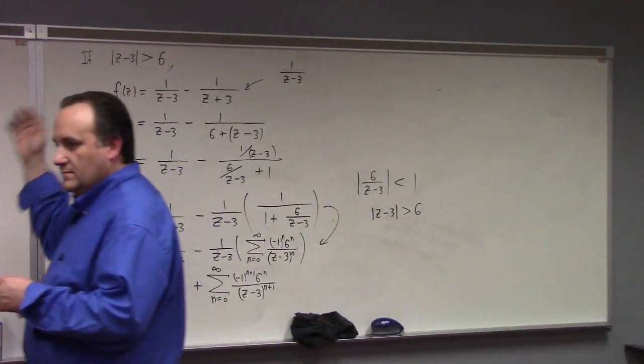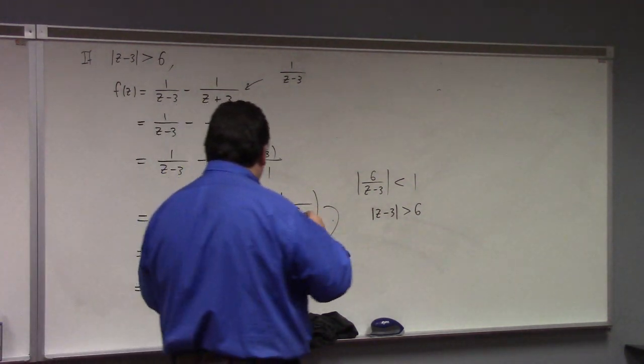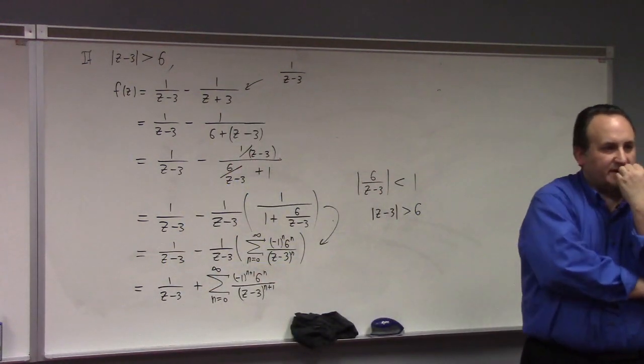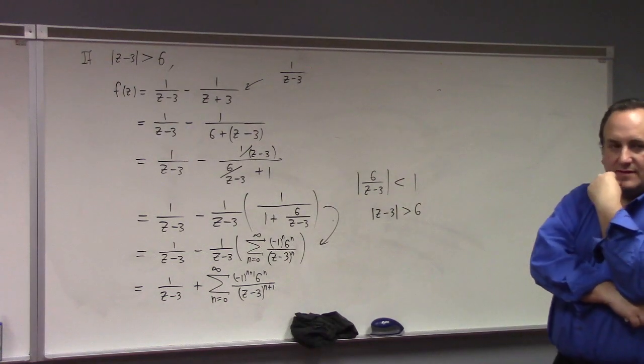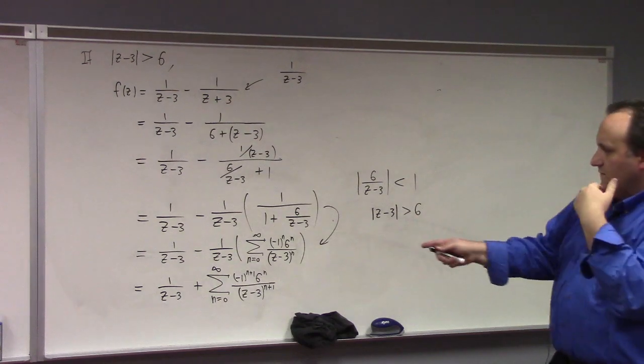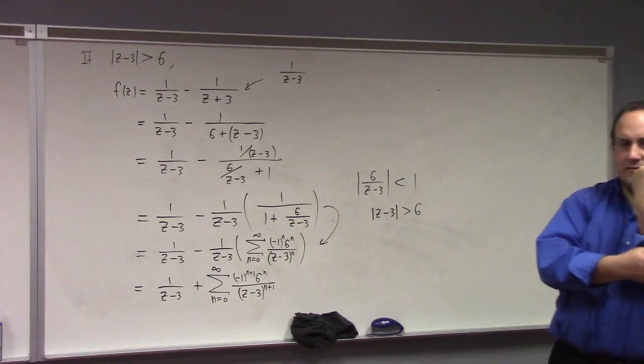Outside of the red disk. Now, the question is, it looks like we've got infinitely many reciprocal terms here, huh? Right? Have we changed the kind of singularity? It was a simple pole on the inside. Now is it an essential singularity?